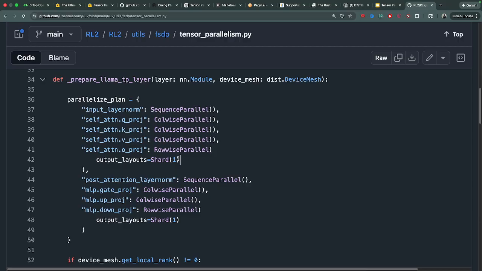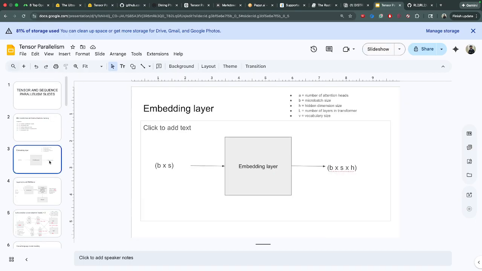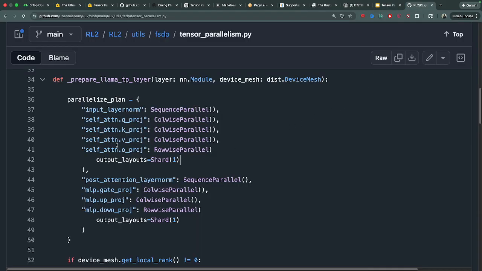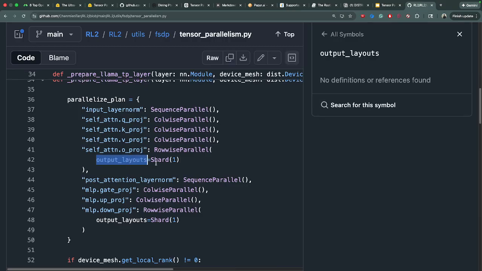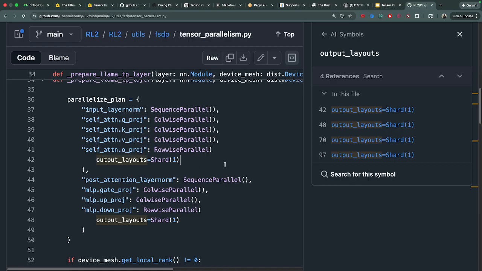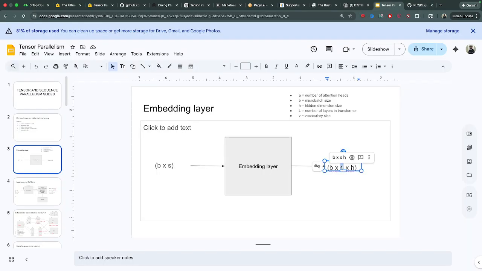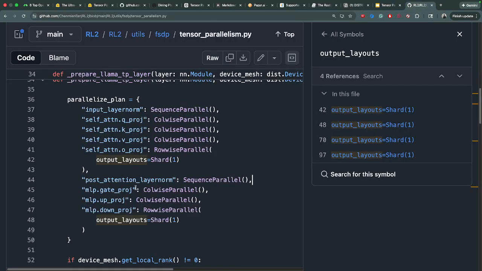Remember, we have a matrix of size batch size, sequence length, hidden dimension. Whenever we take an output from the output projection matrix, to do sequence parallel we need to divide along the sequence dimension, and as the sequence dimension is at index 1, it is doing a shard of 1.